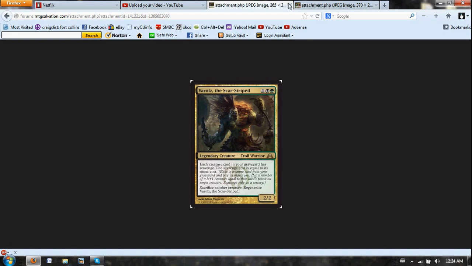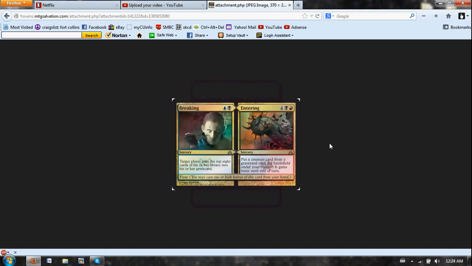And lastly, we have another fuse card, Breaking and Entering. So Breaking is 80% of Glimpse the Unthinkable. Target player mills 8 instead of 10. And Entering seems to put a creature card from a graveyard onto the battlefield under your control. It gains haste until end of turn. 6 mana, that's a lot. Makes sense that this is a rare. It should be.